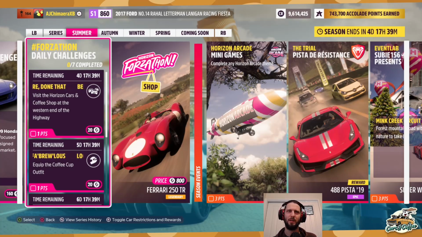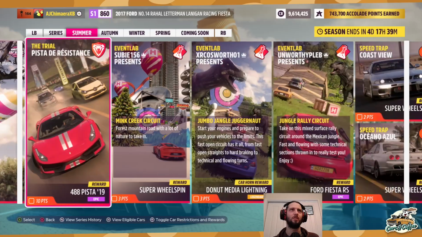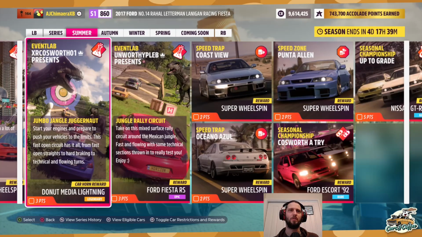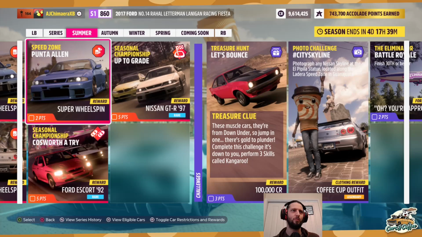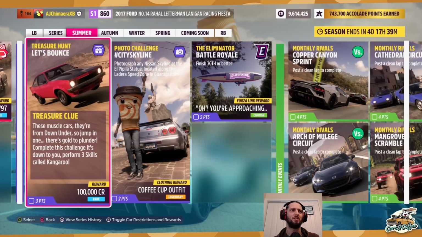I don't know if it's going to move around like the stage did for the Dirt versus Track or whatever it was. Equip the coffee cup outfit, so hopefully that's easy to obtain. And then the usual suite of things, such as the trial to get a 488. We've got seasonal championships for a Ford Escort 92. Worth a try. Very good. And a treasure hunt.